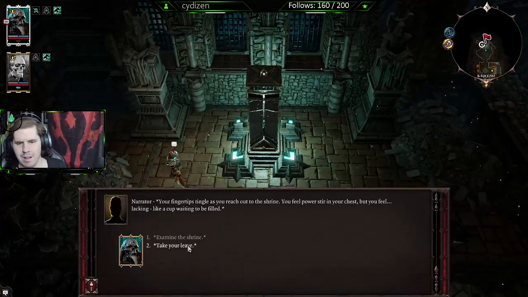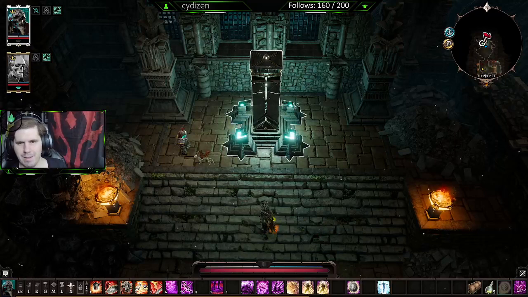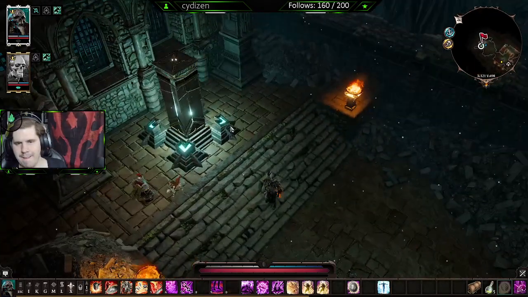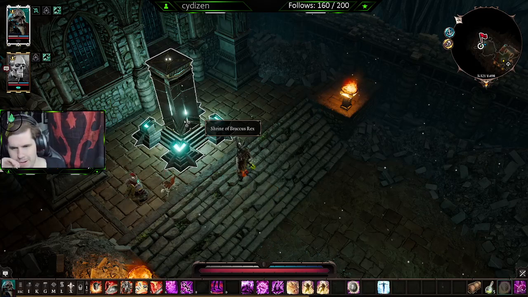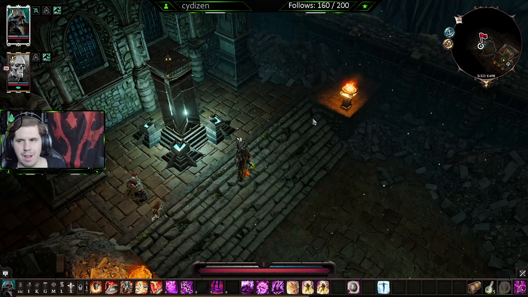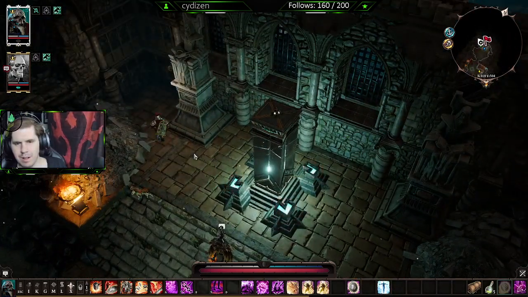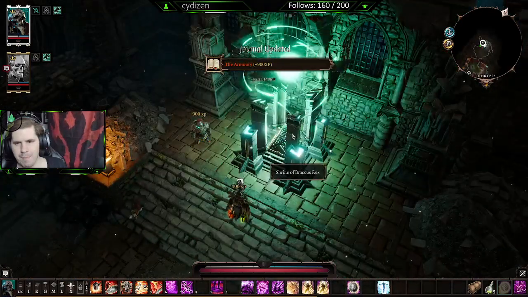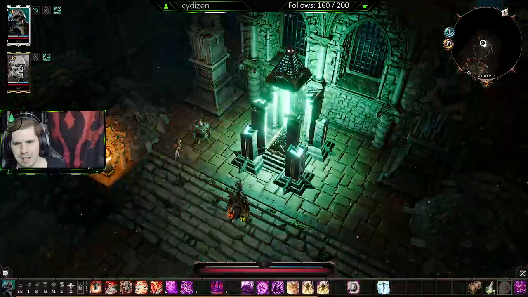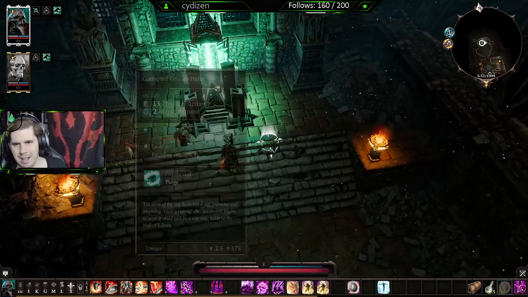Before you stands an ancient. Your fingertips tingle as you reach out to the shrine. You feel power stirring. You need to do it. Because. Oh, it needs to be blessed. No, no, no. You have to interact with it because you have source unlocked. His most gracious highness, Marcus Rex. Damn. He did it! Do you believe that is yours? Feel free to grab it.